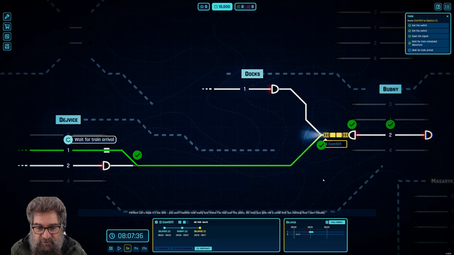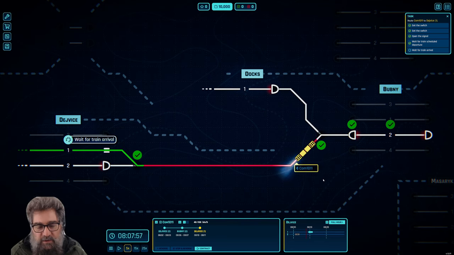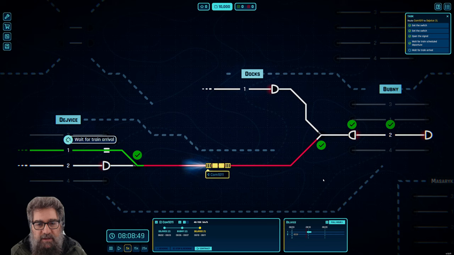He says, let's hope it's not late. Oh, they just give me a small fine. Well, yes, they do. It's all about points in this game. So if you send it late, or it arrives late, or it arrives in the wrong platform, you lose points. If you get it all right, you gain points.